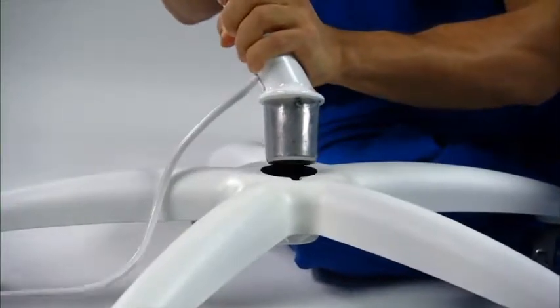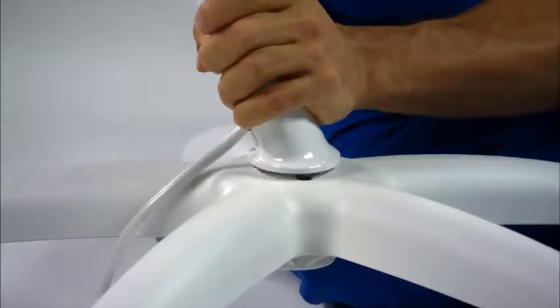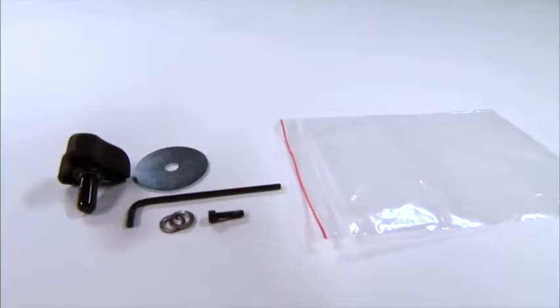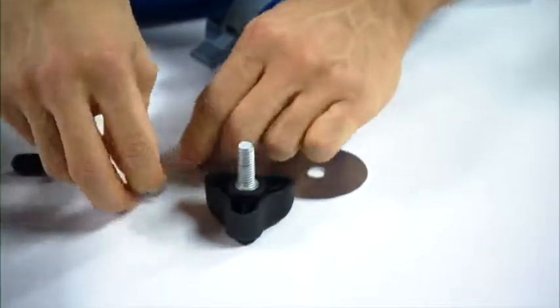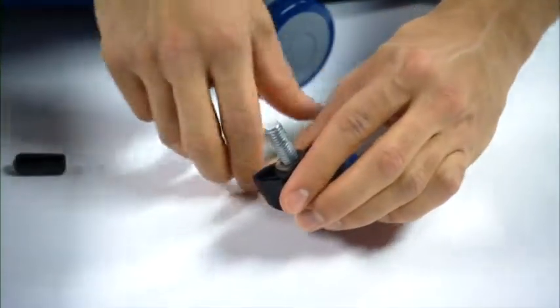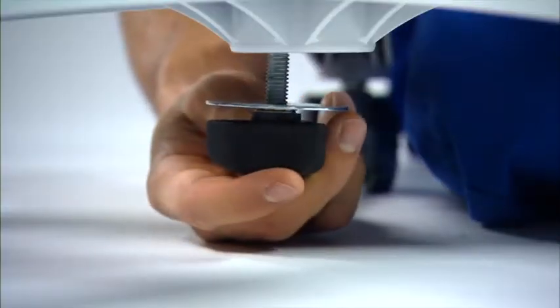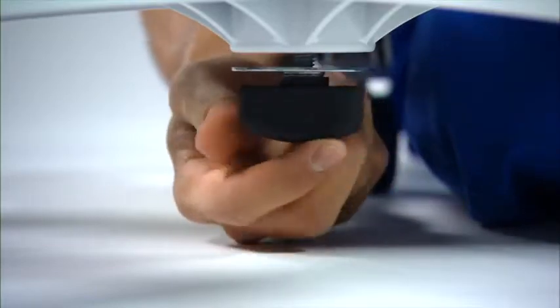Next, place the lamp stand into the lamp base by aligning the pin in the stand with the slot in the base. Remove the bolt and washers from the parts bag and remove the plastic cover from the end of the bolt. To secure the lamp to the base, reach under the base and screw in the bolt.